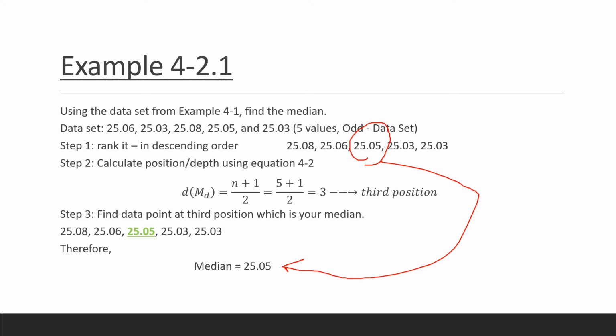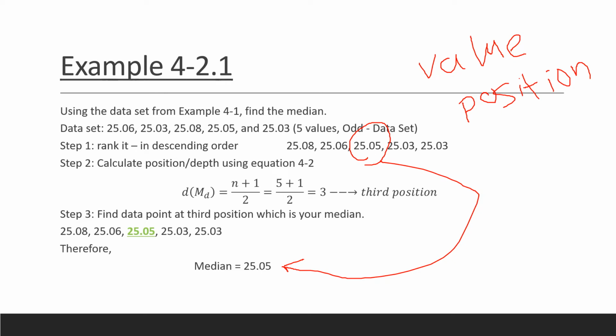What is median? Based on last semester, I see some of the students, not many, a few of them, understanding the median as a value. Median is not a value. It is a position. So don't be confused. And position is a place, and at that position, of course, you're going to have a data, and the value of the data is this. The position is 3: 1, 2, 3, 4, 5. If you go ascending, 1, 2, 3, the same. The position doesn't change whether you descend or ascend.